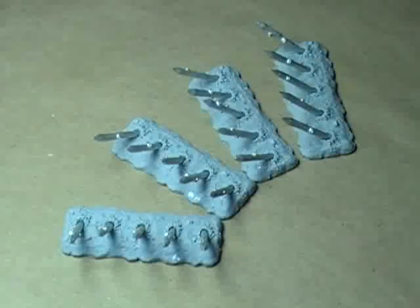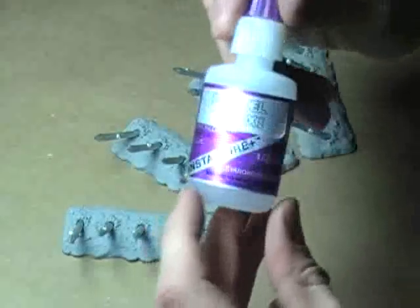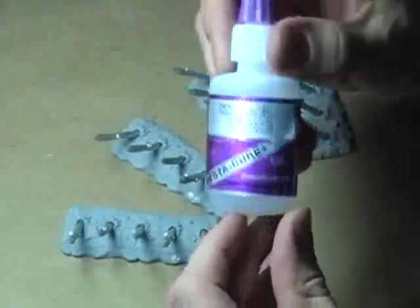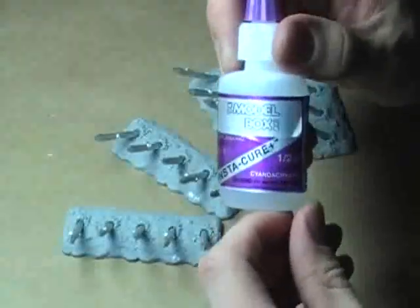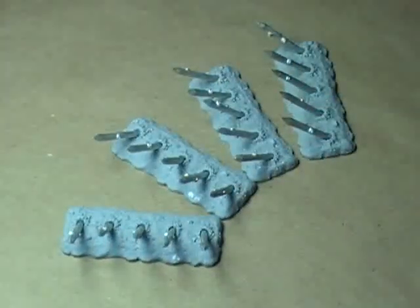As you can see, I've gone ahead and assembled the four pieces of the spear wall here. To do that, I used just basic cyanoacrylate glue — this is like super glue but a little bit stronger. I like to use the gap-filling kind; it dries in about five to ten seconds. At this point, all I've got to do is start priming these guys, and then we'll be ready to paint.